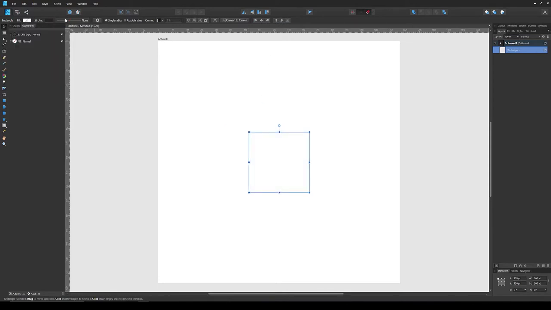By the way guys, this method is a bit tricky and it requires a bit more concentration as compared to the previous two methods that I discussed, so you might have to watch this part of this video maybe more than once to completely understand what is going on and how to set up your document to create that pattern using this method. Okay guys, so now we have a square shape and the size is 300 by 300 px.